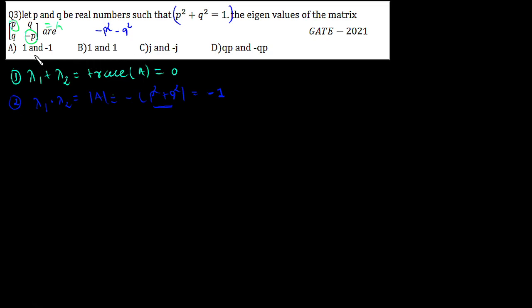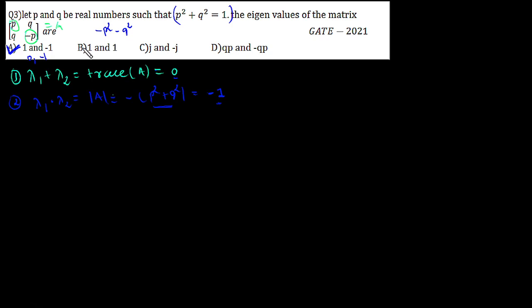Now let's go through these four options, first find the sum of the two numbers and then the multiplication, and check which option gives the same result as this 0 and minus 1. So now let's sum those two numbers. Here the trace is 0 and the multiplication is negative 1, which is exactly the same as this trace 0 and multiplication negative 1. So I can say option A contains the correct set of eigenvalues for this matrix. You can also check option C and the remaining options. They will not satisfy both conditions.